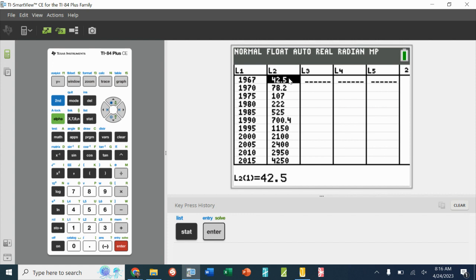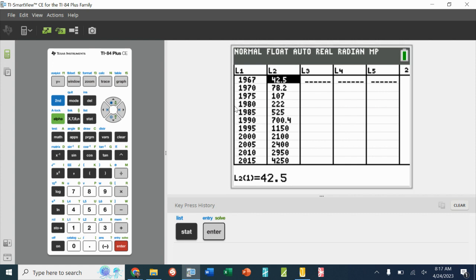And then L2, we're putting in the cost for a 30-second ad during the Super Bowl in thousands of dollars. So in 1967, it cost $42,500. So I've put in 42.5. Once we get to 1995, it rolls over to over $1 million. And so then, because this is in thousands of dollars, in other words, I'd need to put 3 zeros behind it, I enter 1.15 million as 1,150. And we just carry that adjustment through the rest of L2. So that gets the data into the calculator.